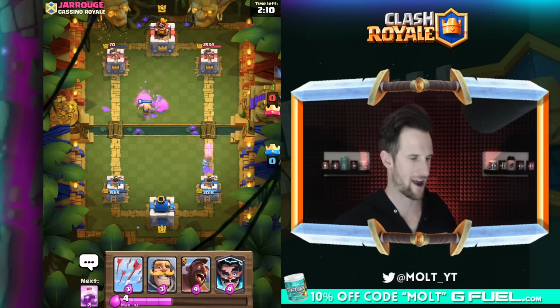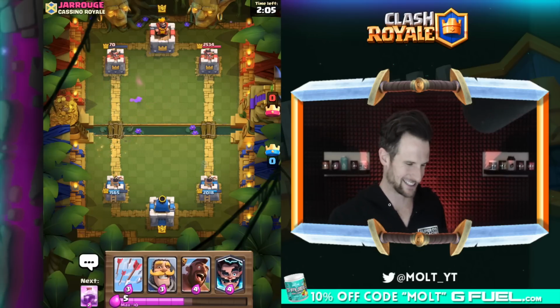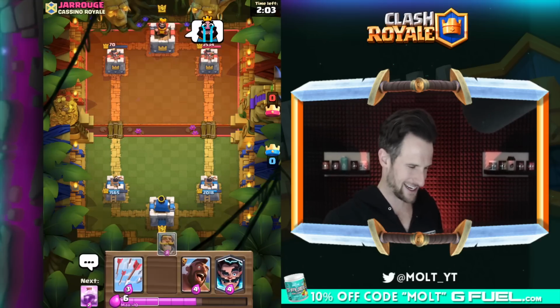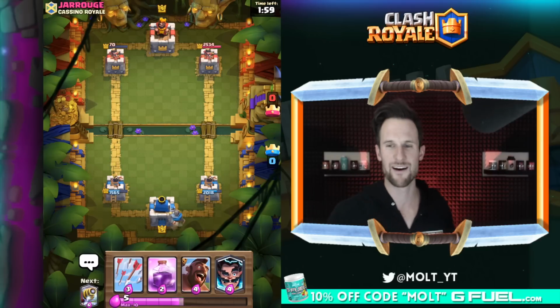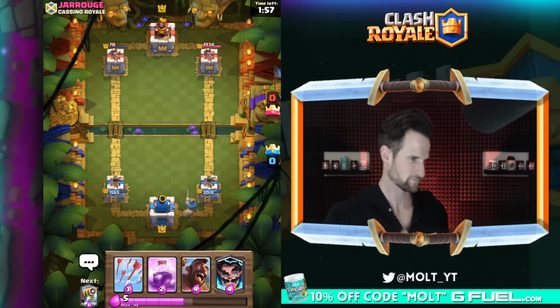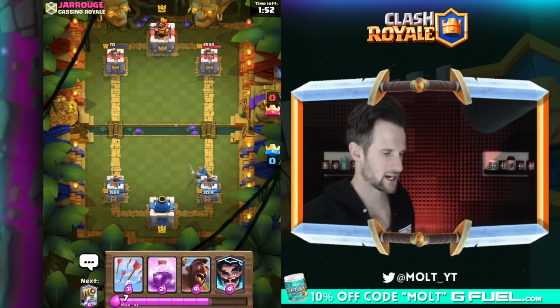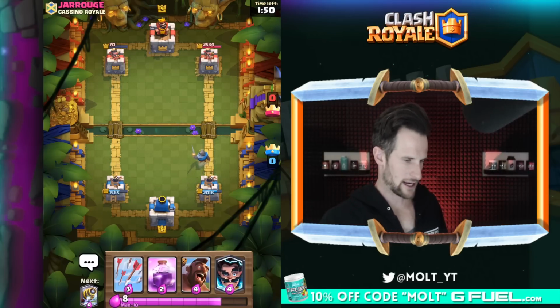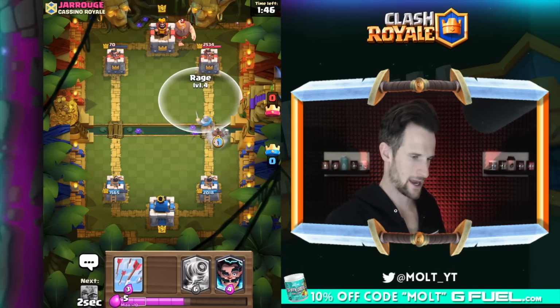Musketeer taking it down. What did you just log? What did he just log? Literally, what did he just log? Oh my gosh. All right, so we're going to go Knight, and then we're going to go Raged Hog Rider. Knight, Raged Hog Rider. Getting ready for it. Yep. Boom. And... boom.